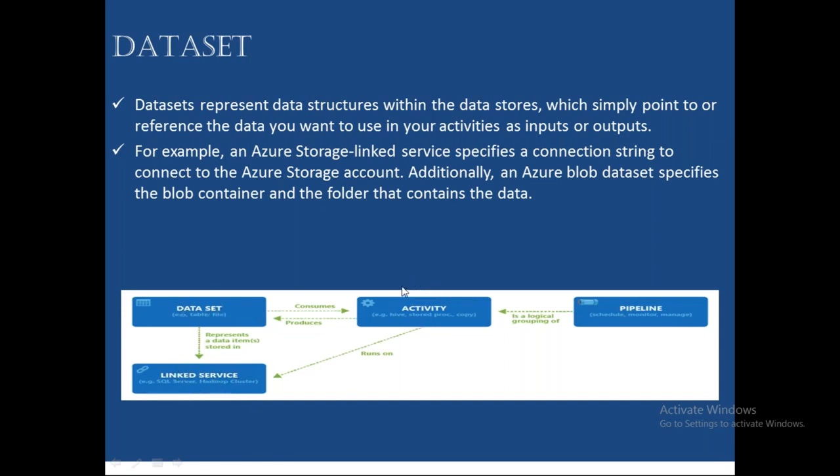Next, this linked service may be used by your dataset, or may be used directly by your activity. What is the activity? We will come to know in the next slide itself. The linked service may be used by your dataset for referencing some data, and an activity may also use the linked service directly. Activities use linked services when you are using compute services and want to execute your code. You need to connect to the compute services, so you create a linked service, and that linked service will be used by the activity. If you're not able to understand this point, don't worry. As we do the practicals, we will come to know.